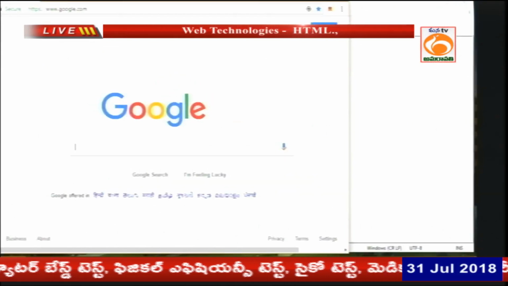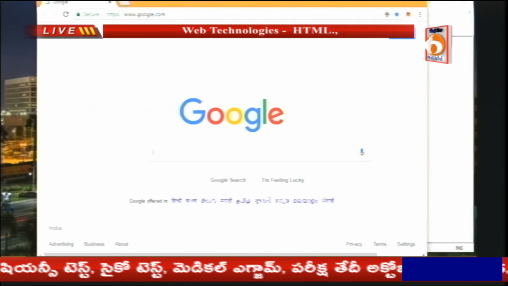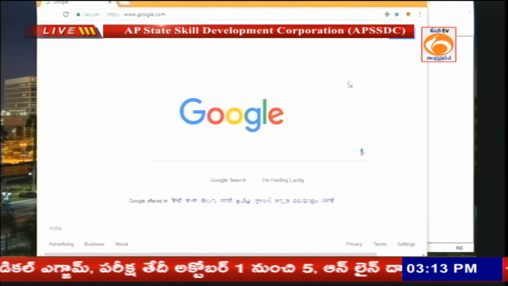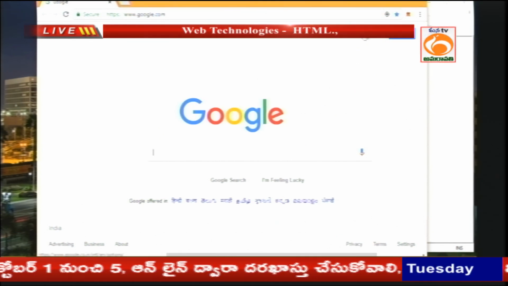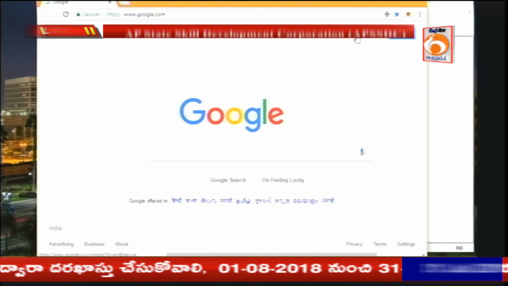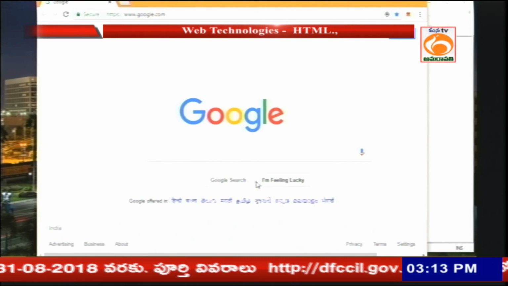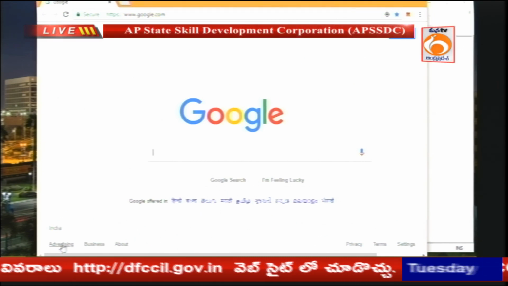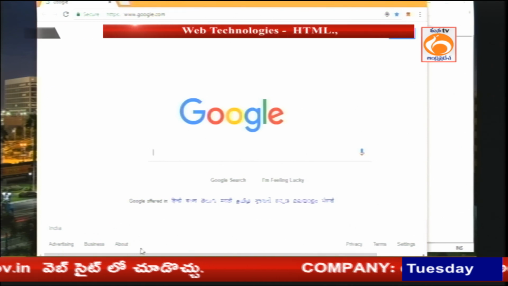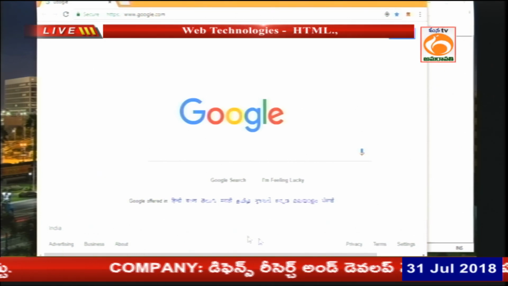To create the elements, we have to use the HTML language. HTML stands for Hypertext Markup Language, mainly used to create elements in the web page. I will show an example. Suppose we have the Google website. In this Google page, we can see several items. For example, we can see the sign in button, the Gmail and images hyperlinks, an icon, the Google logo, a search box and 2 buttons, several language names and other hyperlinks such as advertising, business, about, etc. All these items are called elements.